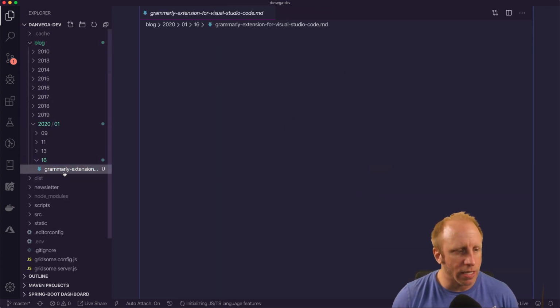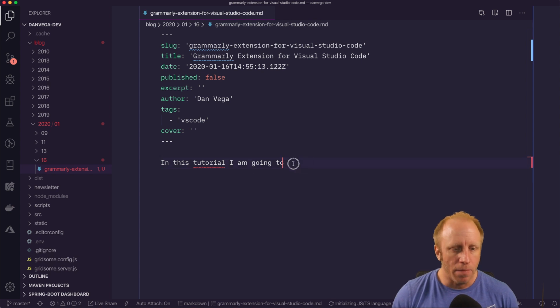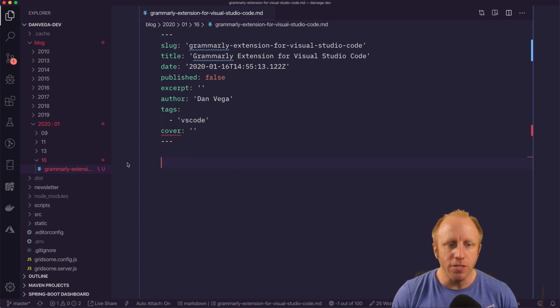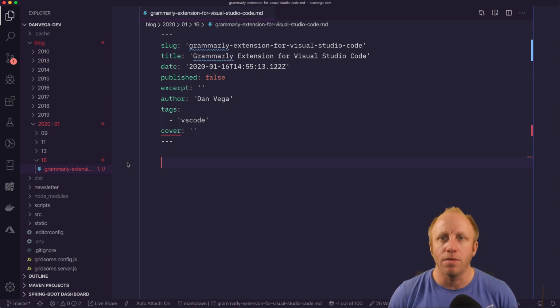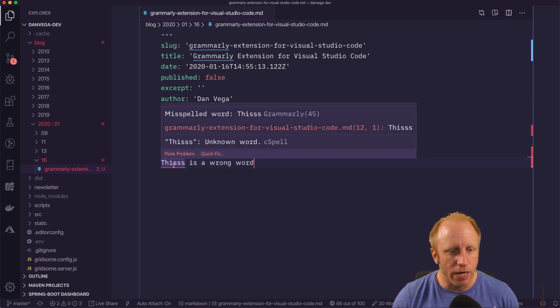So the reason I like this is because I write a lot of my posts in Markdown, and it's nice to write them right in the editor without having to copy and paste code into Grammarly to check your stuff. So I'm actually going to get rid of that because you shouldn't have seen that. But first of all, it actually gives us everything that Grammarly gives us. So it does some spell checking, and it also does some checking on grammar. All right, so right away we have some error checking here.